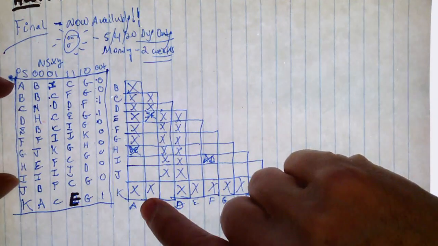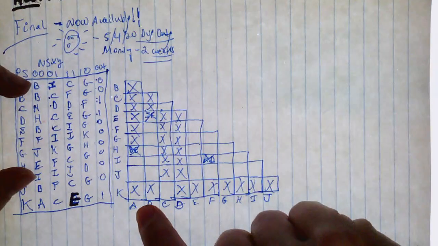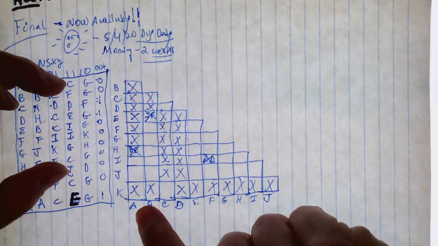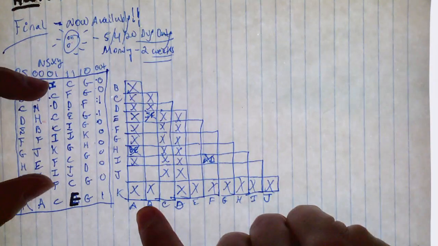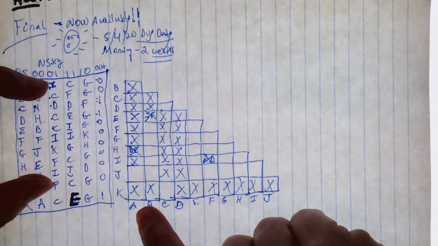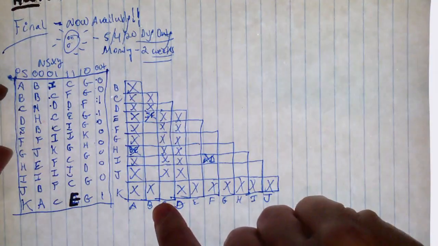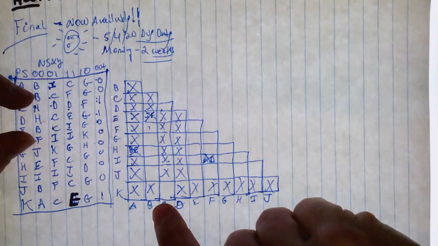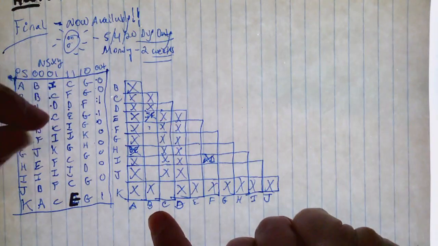Let's look at AI. AI is true if B is equal to I. I don't know about that one. I is equal to I, that's good. C is equal to I. Now that one we know we don't got, so we nuked that one too. Then comes AJ. A is compared to J if B equals B. If I equals F, we happen to know that I does not equal F, therefore this is out. B is compared to F, that's this square here. So let's compare B and F. So BF is true if BF is true, and is true if CI is true, but we happen to know that CI is not true, so this goes out.